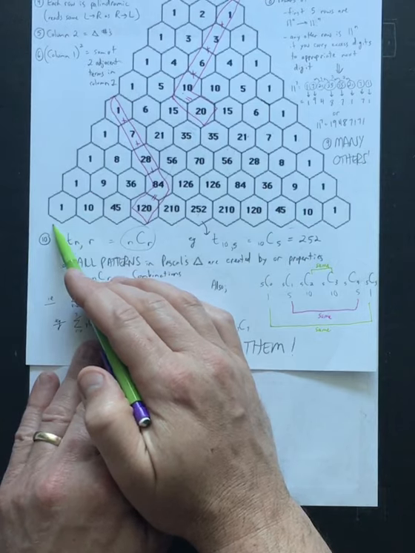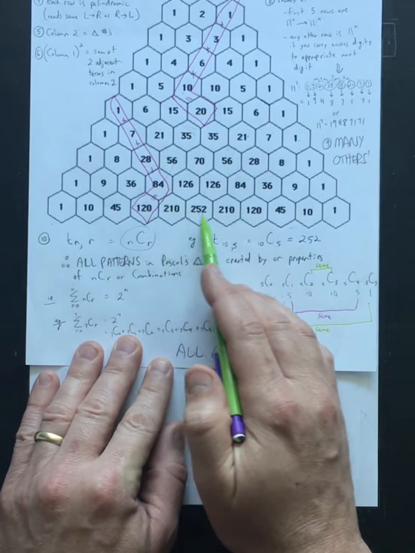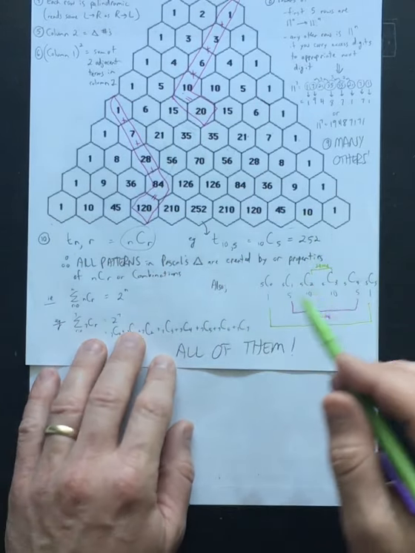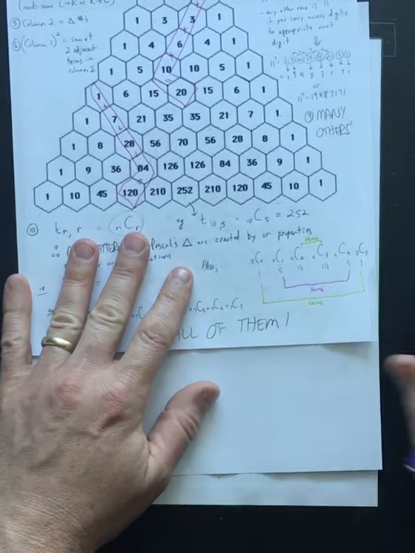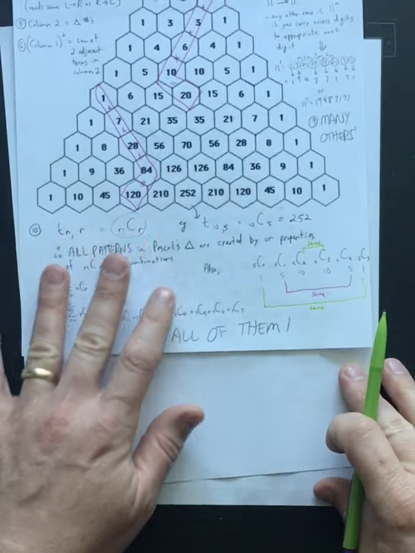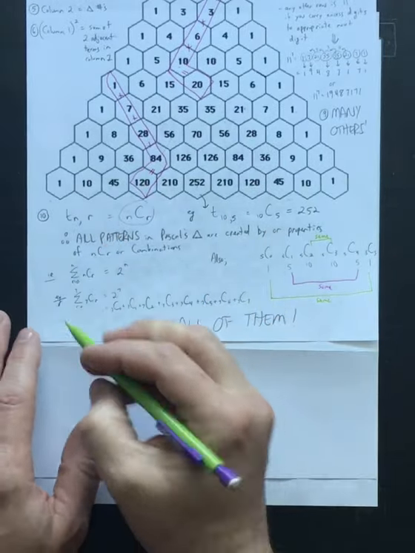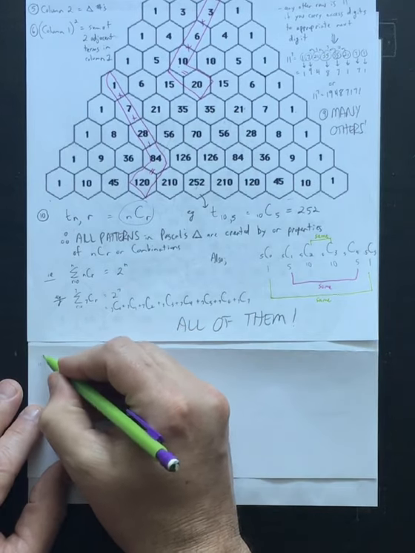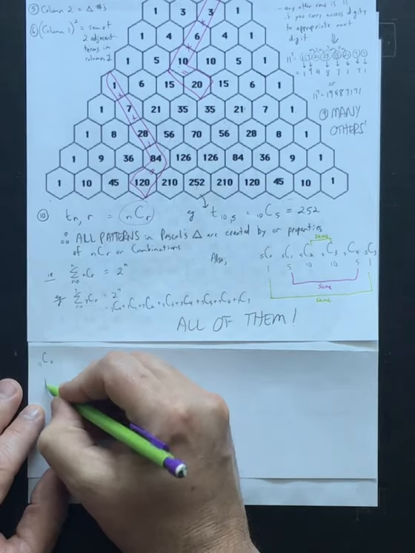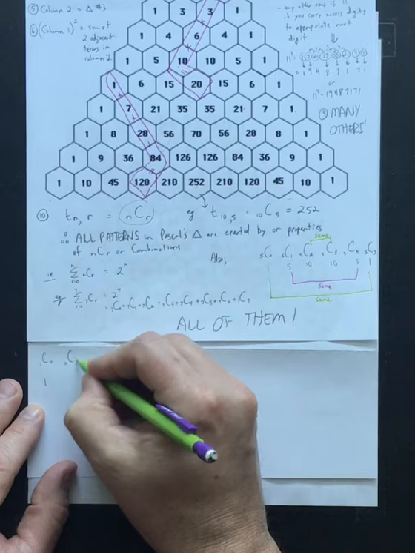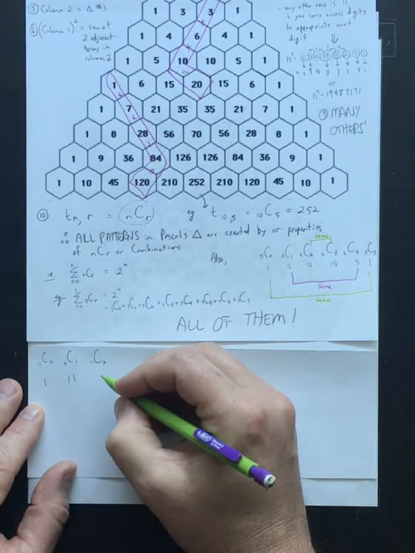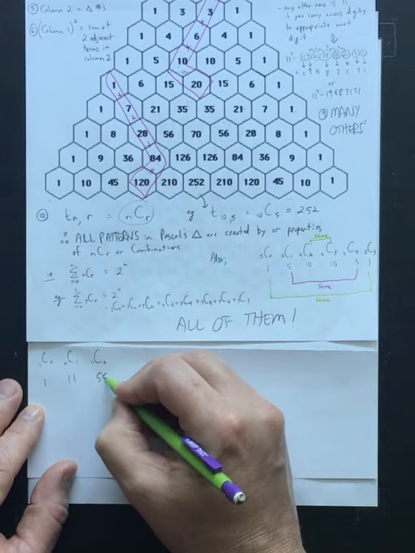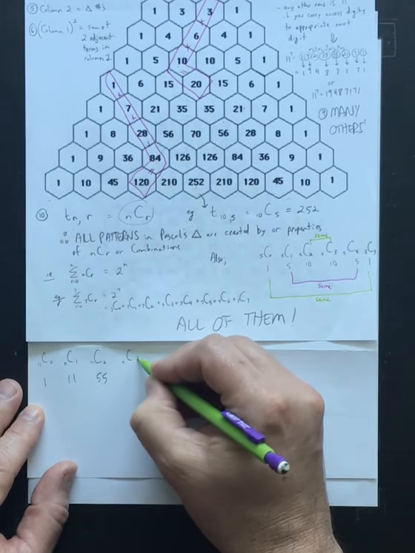So you can actually figure out any row in Pascal's triangle just by starting your chooses at 0, and then going 1, 2, 3, 4, 5, and 6, 7, 8, 9, 10. So if I wanted to, and I have to have my calculator handy because you have to be able to do these chooses, I could do the next row in Pascal's triangle by going 11 choose 0, which is of course 1, and 11 choose 1, which is 11, and 11 choose 2, which is 55.